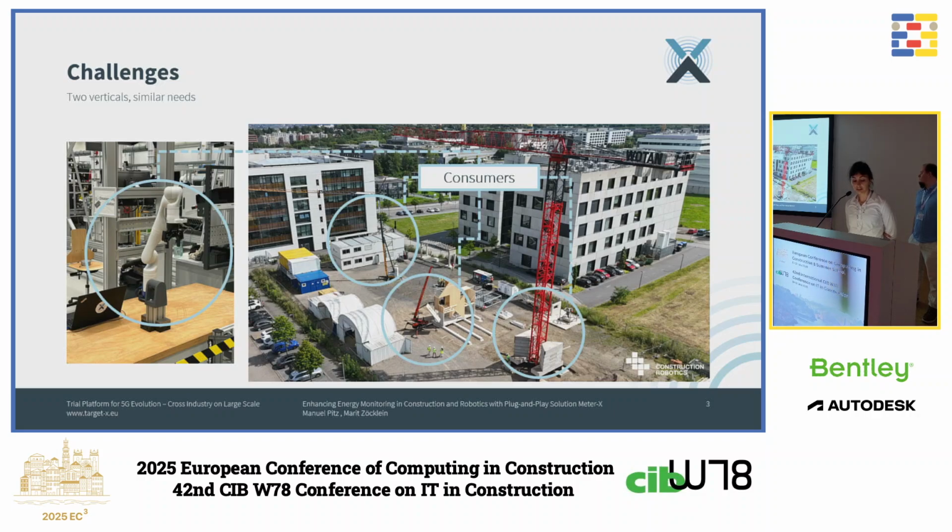We looked at our small test bed in Aachen, where we only have a handful of machines, a tower crane, maybe a robot, and some other devices that are consumers. In the end, we were not even able to distinguish all their different power consumptions because they shared the same power access box, and the connection from this box to the grid was the one that counted. While we were not able to come up with a solution ourselves, we were able to define a set of criteria for how the solution should look to be usable in practice on site.